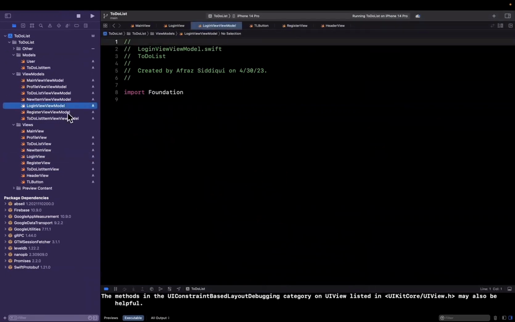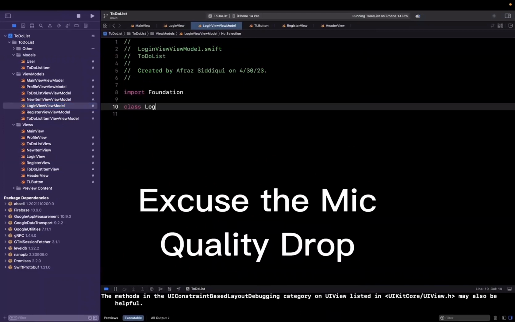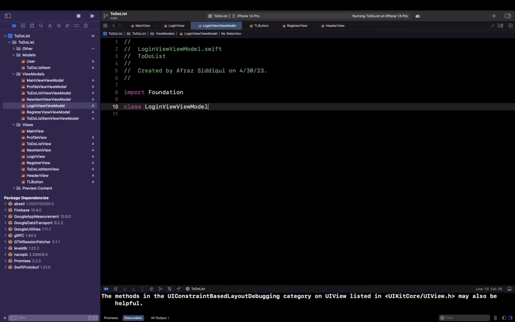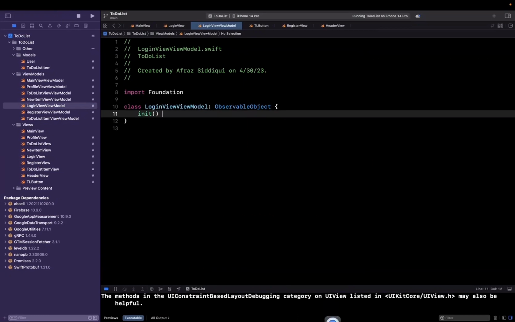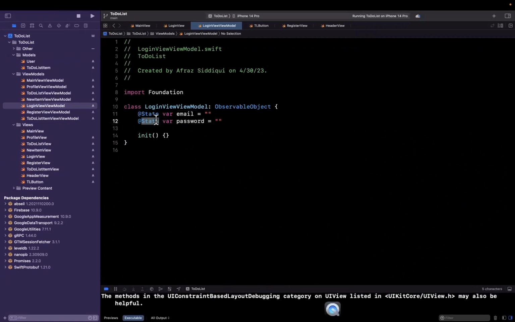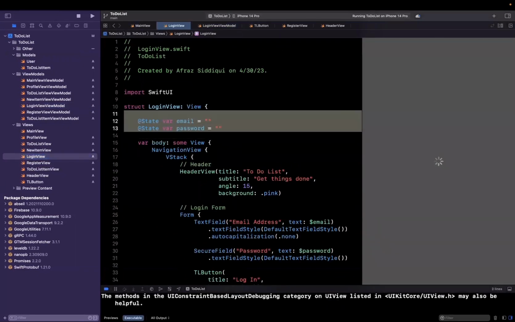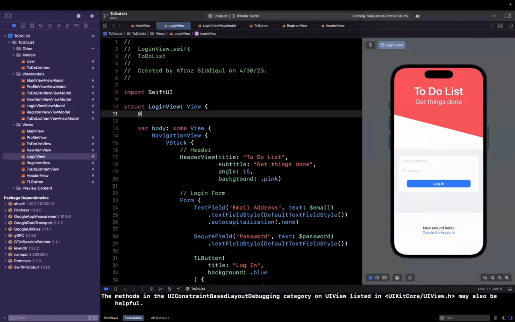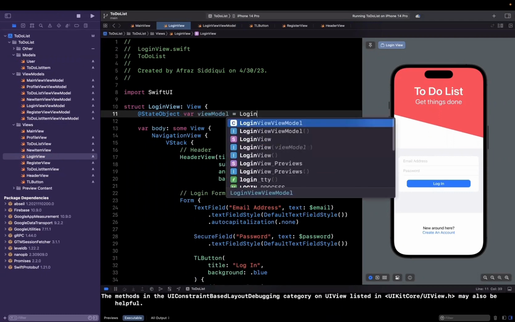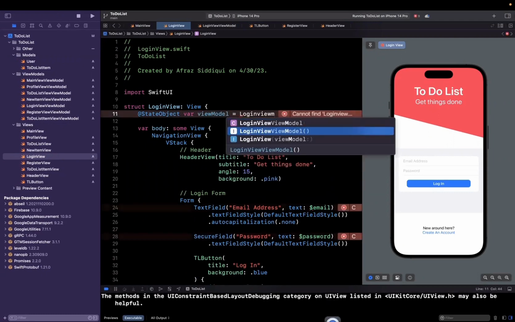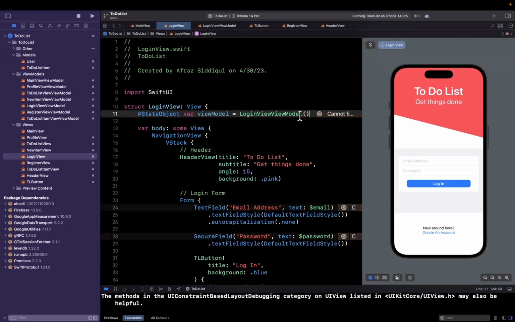So let's jump into the login view model, and we're going to create a class in here with the same name as the file. So LoginViewModel. We'll say this is an ObservableObject, something that we can observe. We'll add an init on here, and we're going to copy and paste those 2 states on here. And the difference is I'll change it to @Published for both of them. Now, back inside our login view, we can delete these guys, and we can say we actually only hold on to a StateObject called viewModel, and it's going to be an instance of our new class called LoginViewModel.